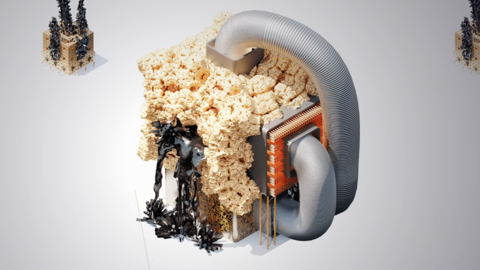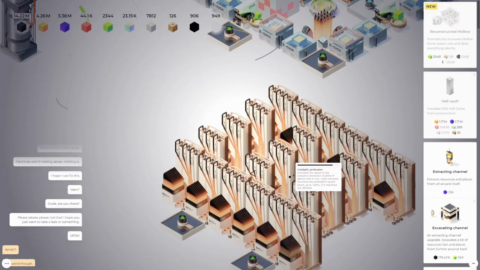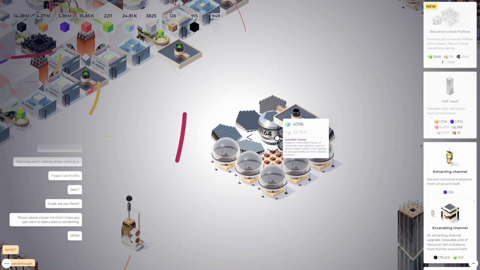All right, here we go with some more 64. And our factory has now broke into presumably a parallel universe. So let's take a look at what our next steps are and continue. First things first, we got to make sure all of our silos are fueled up. We want to run our oxidizers. We want to run this. We don't even have enough resources to run the reactor. But we do want to make sure our irradiators are going.